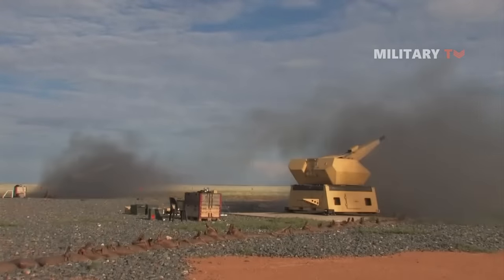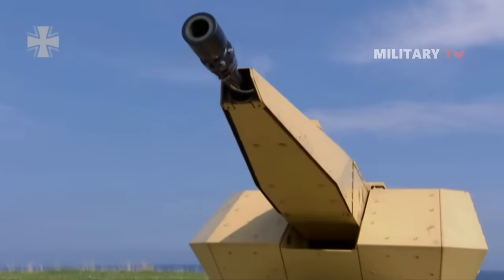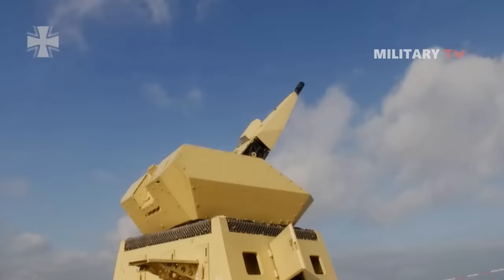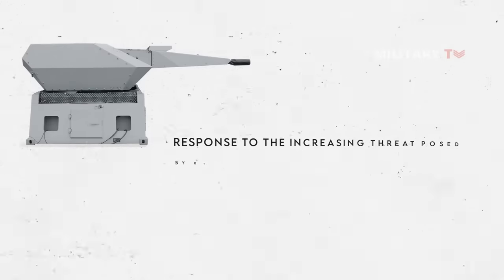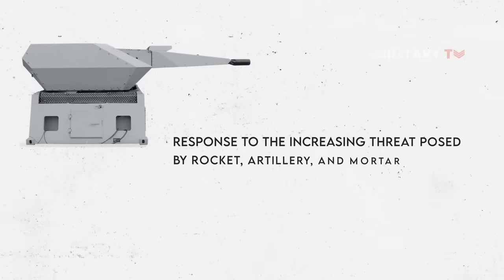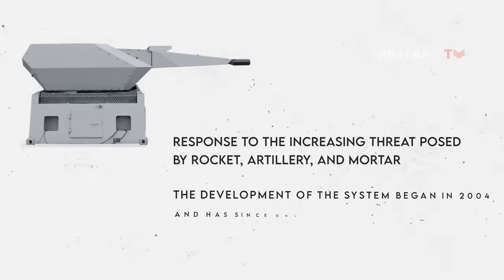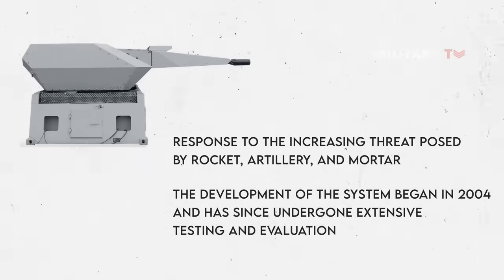Next, let's travel through space-time to examine the history of the Mantis system development. The German Mantis CRAM system was developed by Rheinmetall Defence Electronics, a subsidiary of the German defense contractor Rheinmetall AG. The system was designed as a response to the increasing threat posed by rocket, artillery, and mortar (RAM) attacks on military bases and other critical assets. The development of the system began in 2004 and has since undergone extensive testing and evaluation.